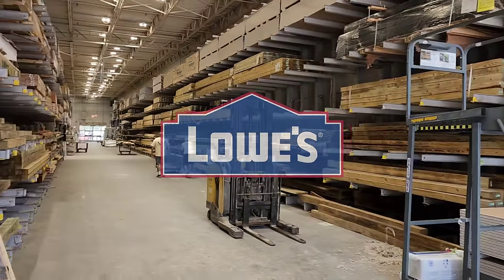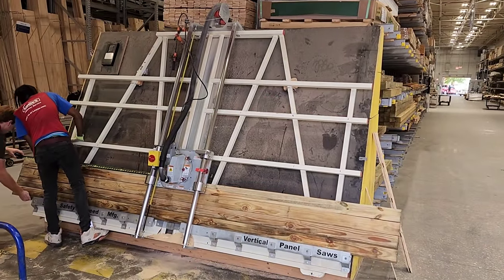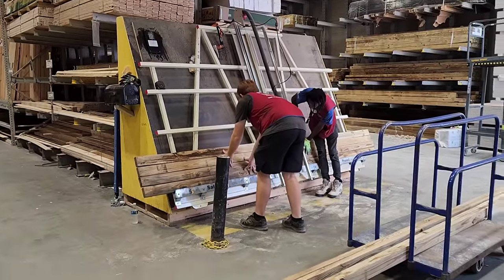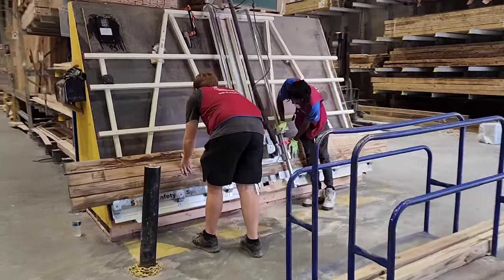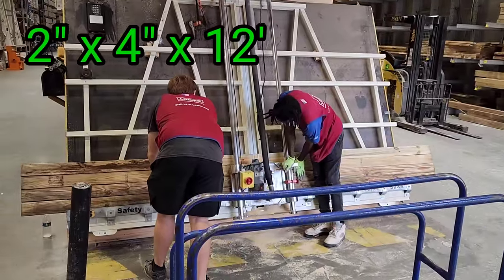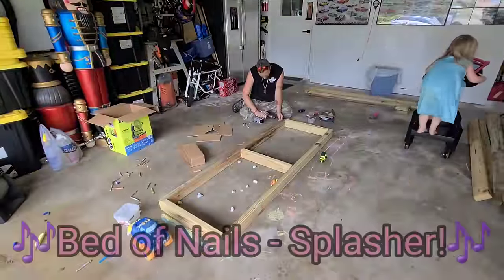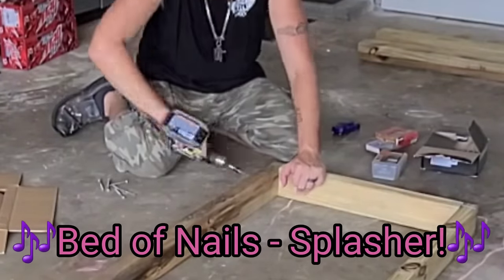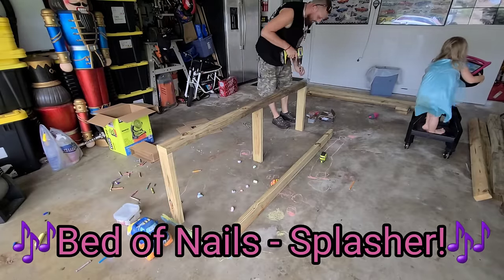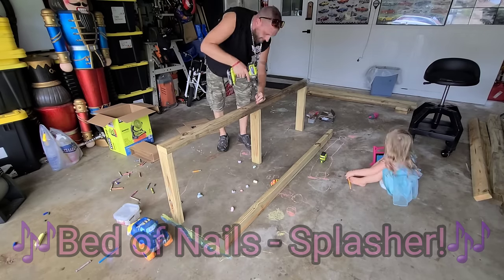So we went to Lowe's to go get wood, and if you have wood that won't fit in your car, they will cut the wood, only one cut per piece, but still. So we picked out some 2x4 by 12 foot, and we had them cut it all into 6 foot sections. That way it was easy to get in the car, and it was already cut to the size that I needed to get started on this quail coop.